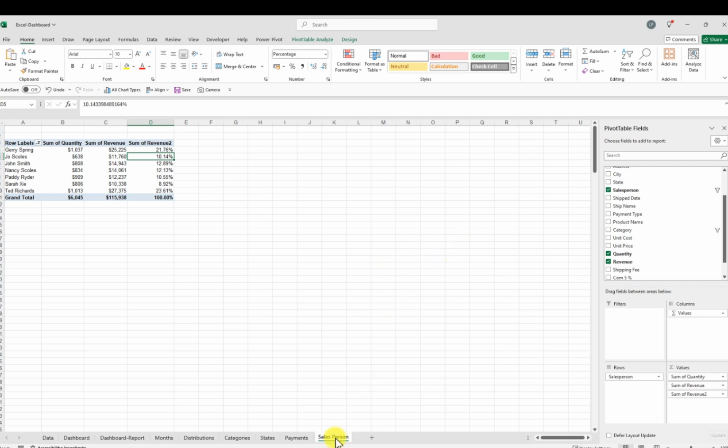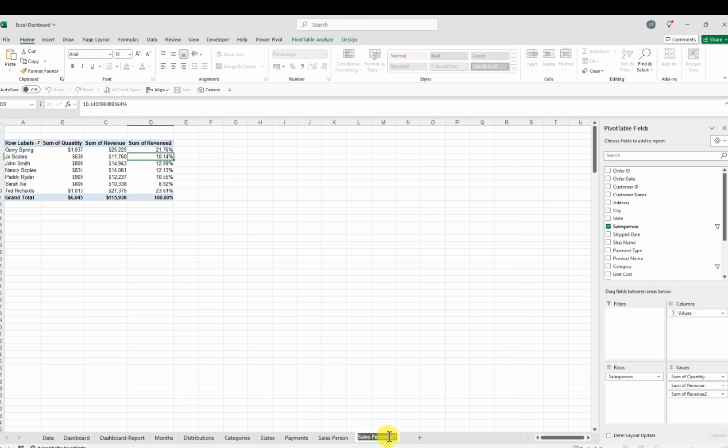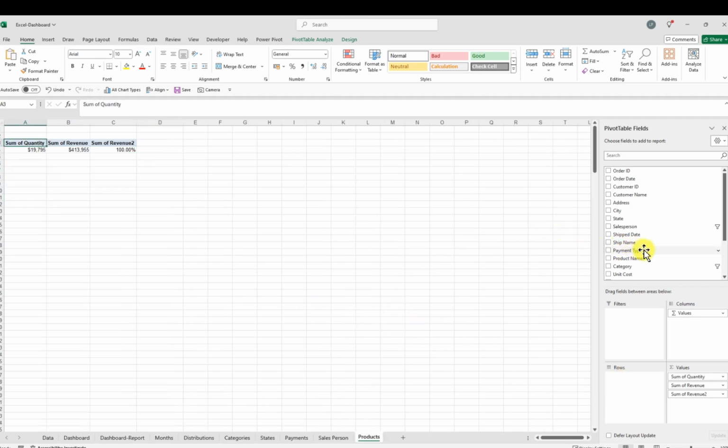We copy this as well, Ctrl, then drag. So this will give us our products. I'm going to put X at the back of the products because I've used it before. The only thing we are going to do here, we remove the 6%. Then we put the product name.